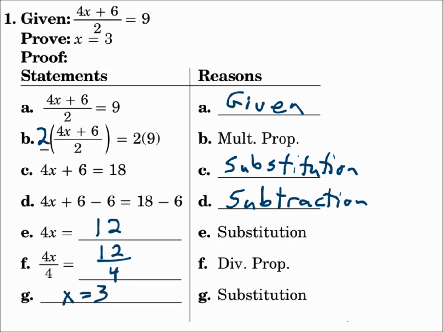My proof is now done because I have said what I was asked to prove. They said, prove that x equals 3, and I said it. And that's when you're done. So when you do a two-column proof, remember, your first statement will be what you're given. The first reason will always be the word given. We know that's true because it was given to us. Whatever you're trying to prove, that's the last statement. So any proof will flow just like that, the given on top, and the statement you're trying to prove is the last statement.